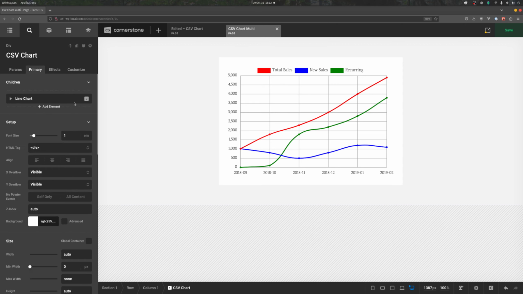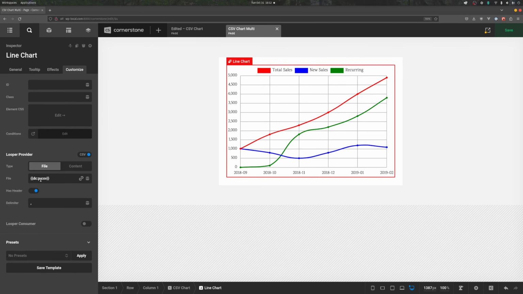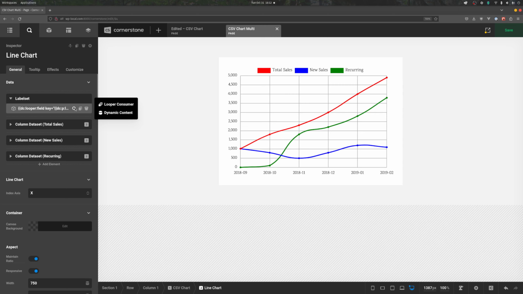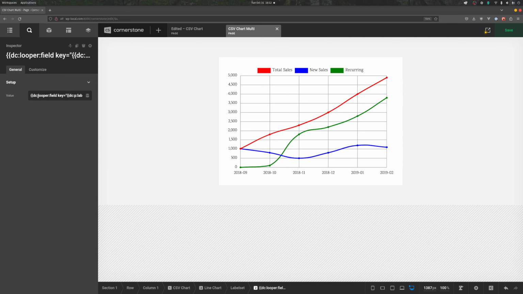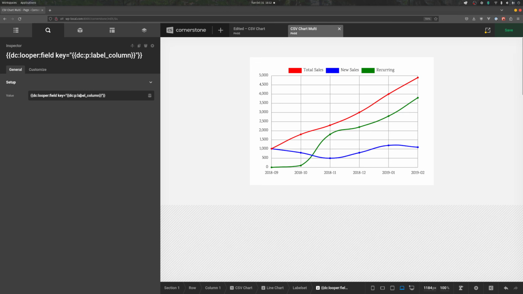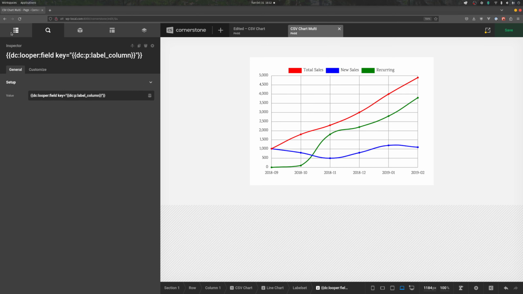And now these parameters pipe right into the line chart, which we see here. Parameter CSV is what I called it. And using inner dynamic content, we've set up this using the parameter from earlier, the label column, to utilize that looper field, because this once again is using a consumer with rewind, same basic property as the name before.